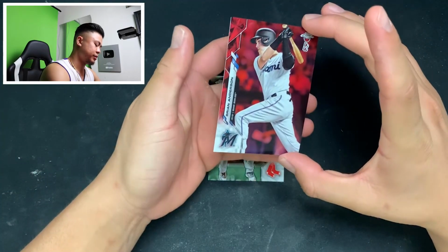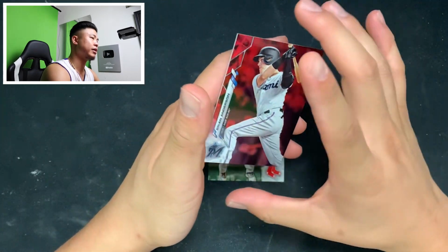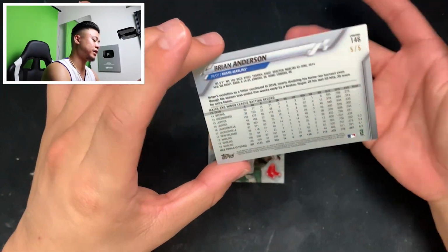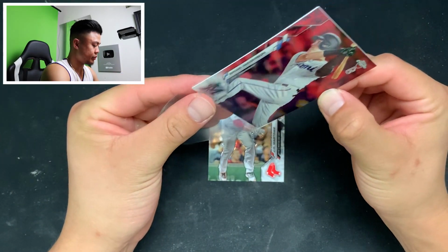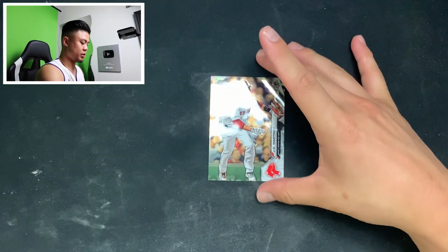Brian Anderson. Really? Out of five, bro. This is a rare card. It's five out of five right here, bro. That was supposed to be my savior, and I got this guy. I mean, he's not a bad player, but let's be real, right? Manny Machado, that would have been smooth.